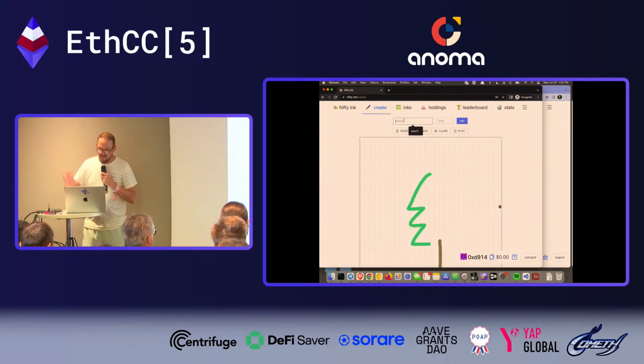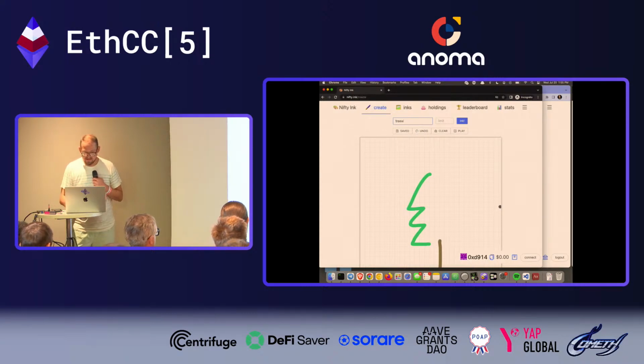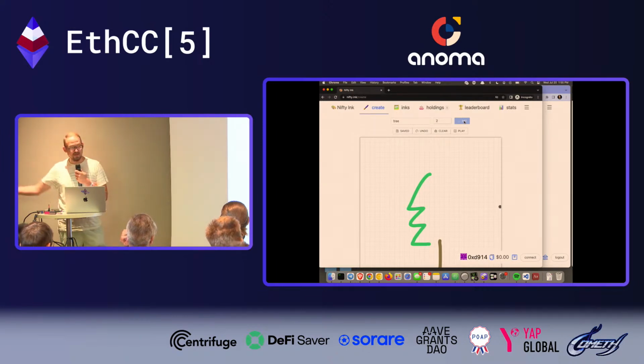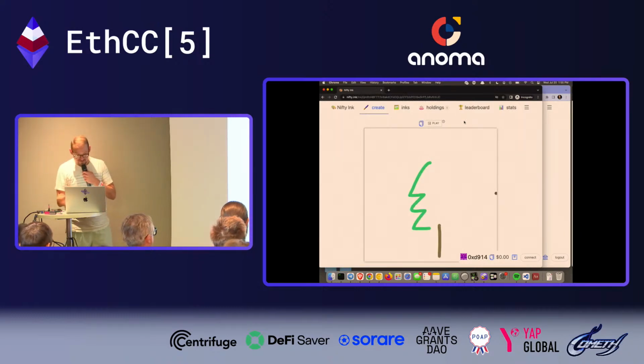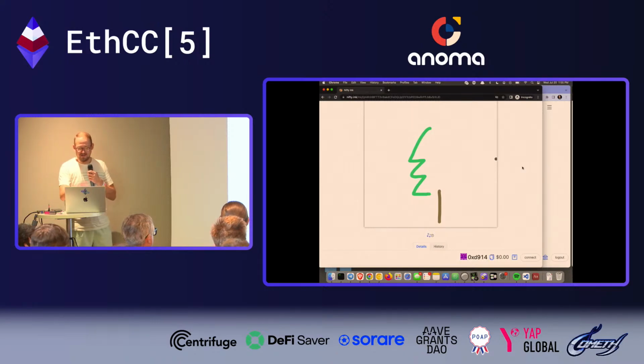Okay, so I don't have any crypto, right? I don't even hardly know what an account is, but I've just gotten in here and I've created some art. And now I would like this tree to be minted, and it's going to mint it on Gnosis chain, but it upgrades to mainnet. Let's see if this works. Sometimes this works, sometimes this doesn't, but basically what's going to happen is it's going to use the burner wallet that it generated for me, and it's going to sign a meta transaction, and I'm going to pay the gas for it. So as the artist, you don't know anything about crypto, you just get in here and you make this beautiful tree. And now it's minted as an NFT, and you can watch me draw it all you want, right? And that's all on chain. IPFS, sorry. The drawing is recorded and stored in IPFS, and the IPFS hash is stored in the smart contract.